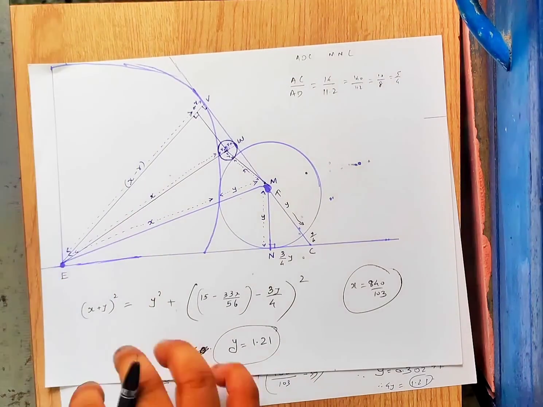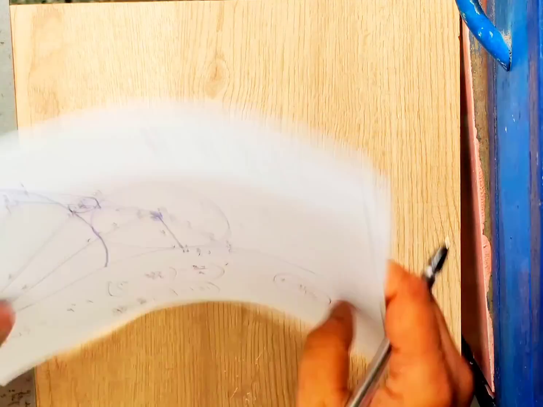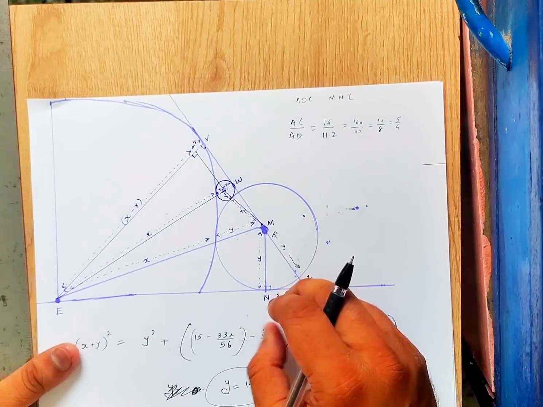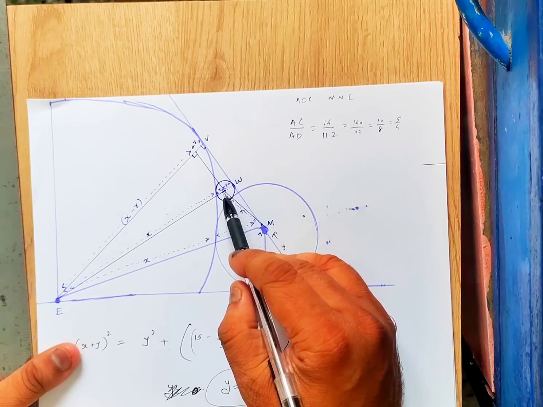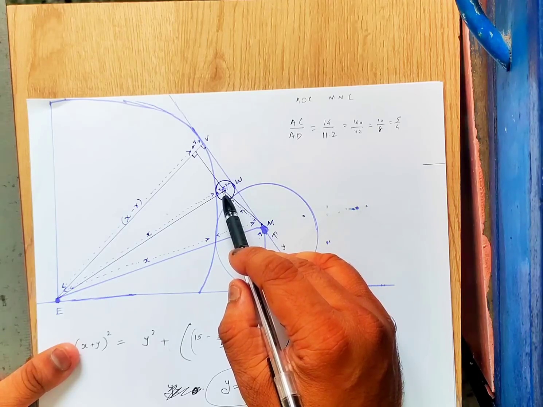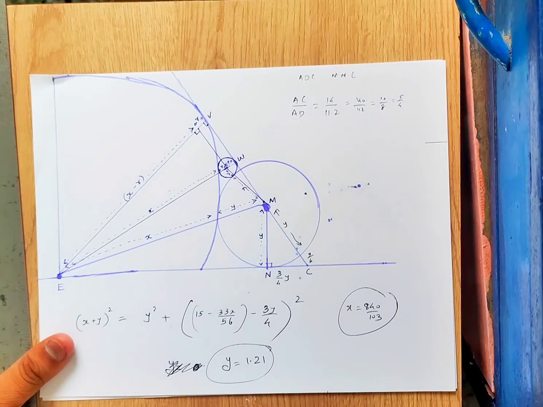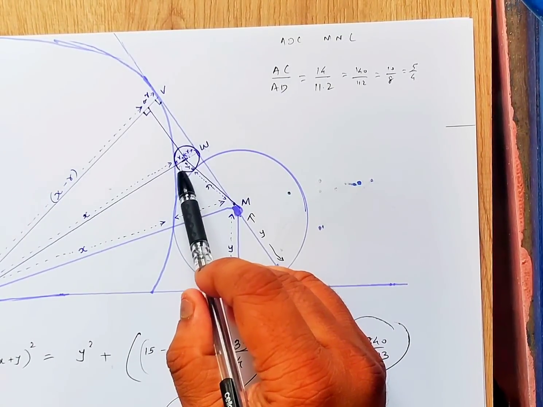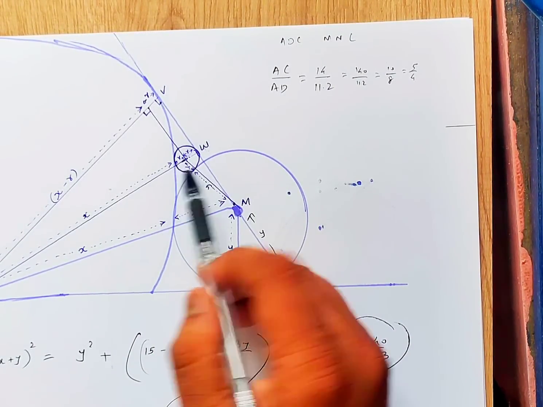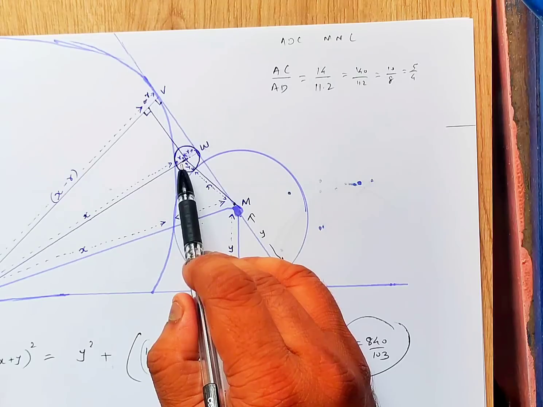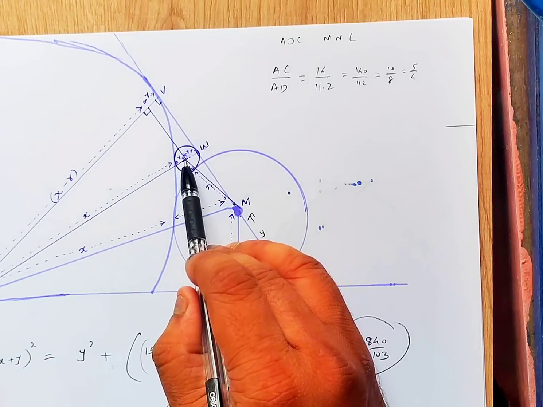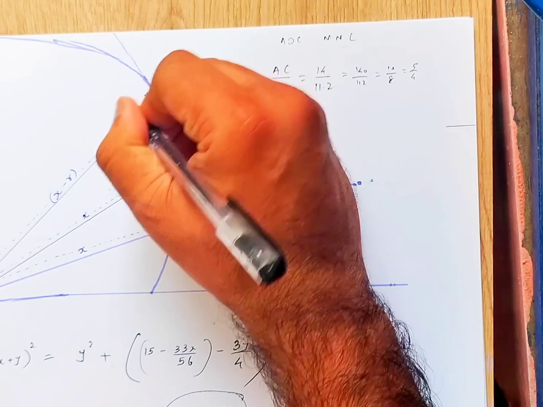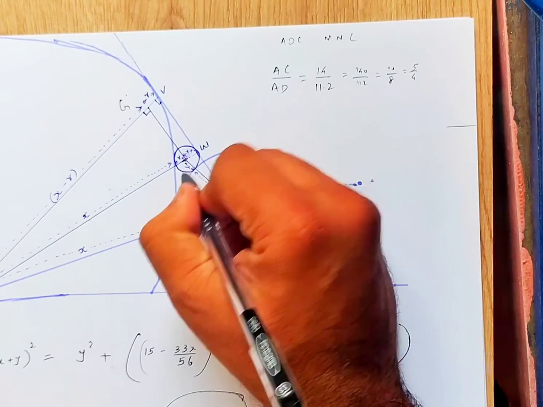Let us now move on to the final part, finding the radius of that smaller circle. Alright, let's observe. From point E, I have joined the center of the smaller circle. As you can see, let me just zoom in for you at this point. So this is the center. Now this smaller radius I have taken as small r. So x plus r over here is the length from this point to this point. I am observing this triangle. Let us say this is G and this is H.